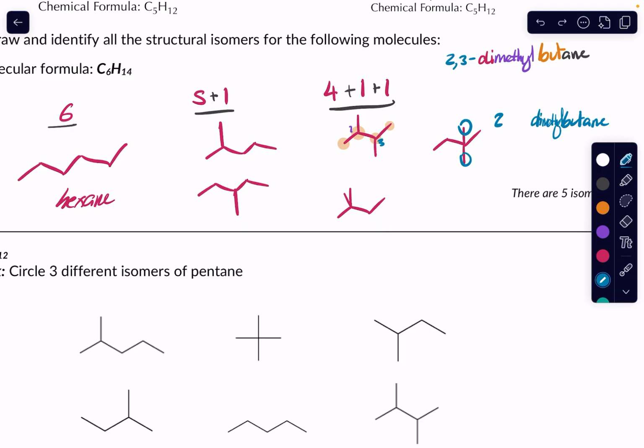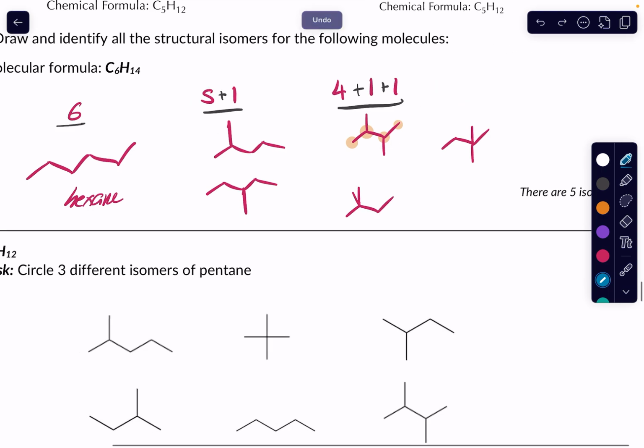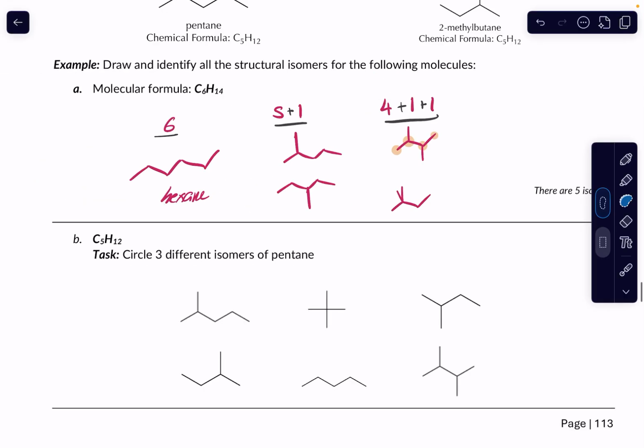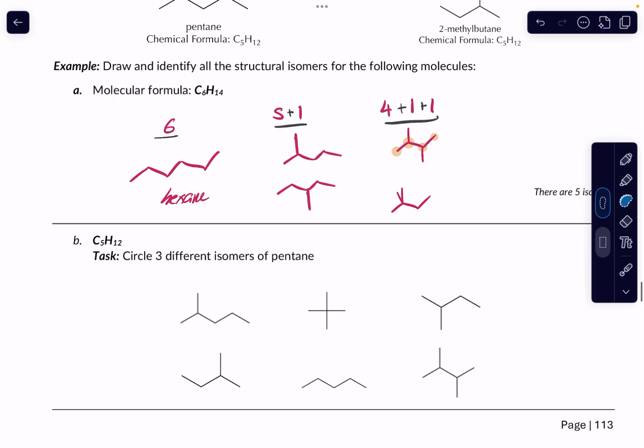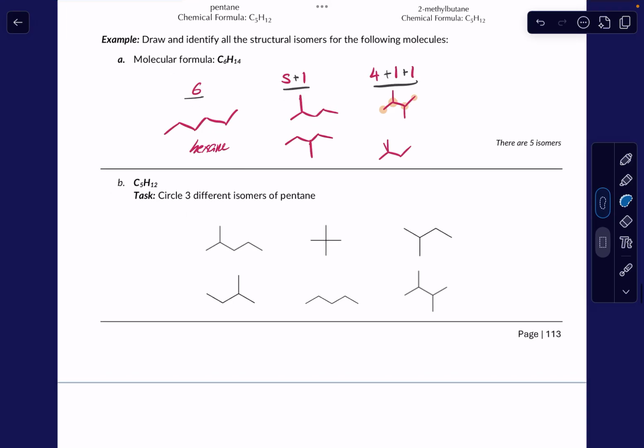So let me clean this up. I'm just going to go back in time and reverse all of those things. So when I eventually clean this up, you'll see that for C6H14, there are actually only 6 isomers for it. Although now I've seen 5. There are 5 isomers for it, sorry. I've got hexane, I've got the ones with the 5 here, and the ones with the 4. If you want to have a go at naming the 5 ones as well, that'd be awesome. But in the meantime, can you circle the 3 different isomers of pentane? Remember to use the naming method to make sure that you get this right.